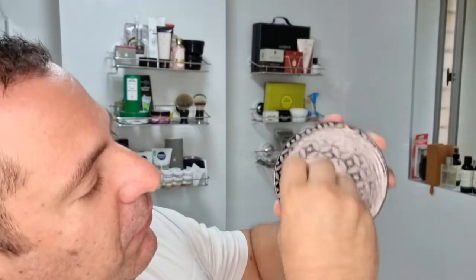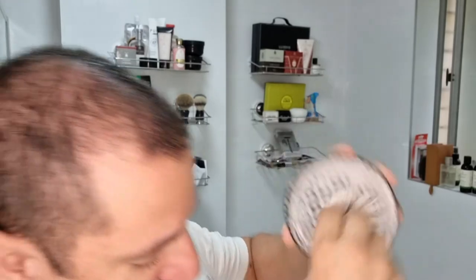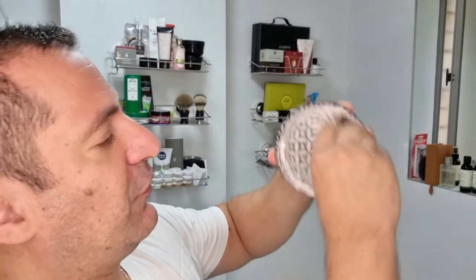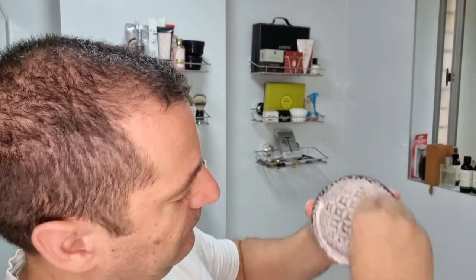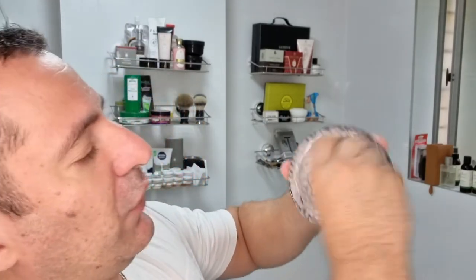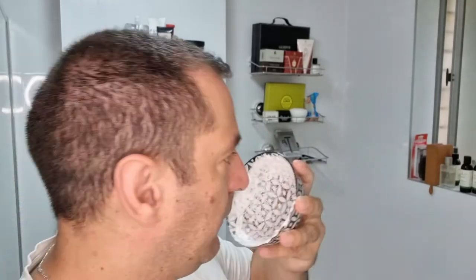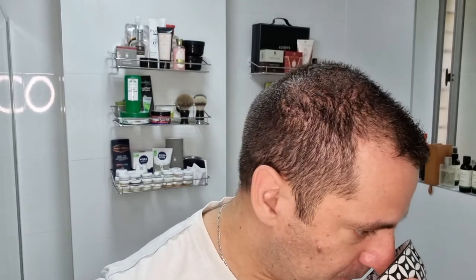It's a soft croap, and you get about 150 mils of it, so it's quite a decent amount, and the price is fairly good for it. I always start with less water and just work it up by adding more and more water. And the scent is very, very mild. It does smell aquatic, but it's a very mild aquatic scent.